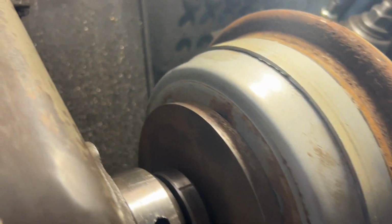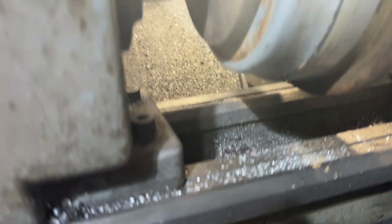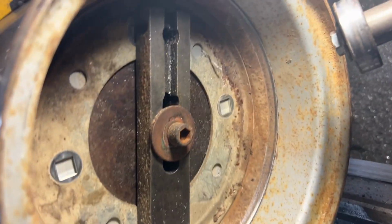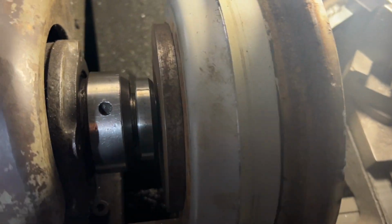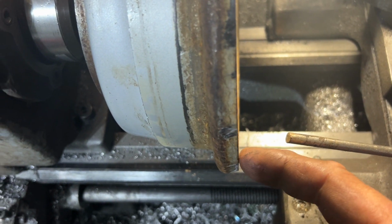All right, guys, you could see that worked absolutely perfect. I got a beautiful, nice, tight fit, just like I wanted. Let me see if you guys could see in there. Help if you move the light there. That is absolutely beautiful.